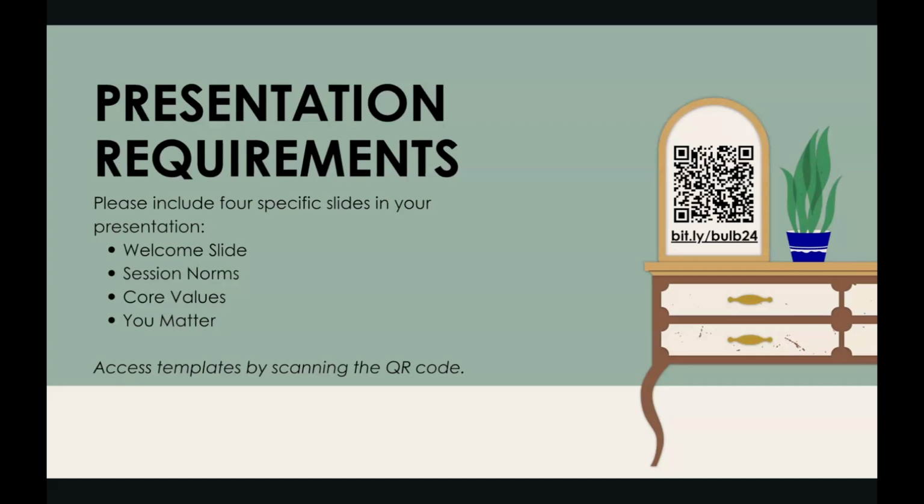All right, I already talked about the presentation requirements, but I wanted to make sure they were on a slide in here so you can reference it. The welcome slide, the session norms, the core values, and the You Matter are the 4 pieces of information that we'd like you to have in your presentation. Does it have to be friends-based? No. Do you have to use my template? Absolutely not. Can you? Sure. If you would like to, this bit.ly on this slide will take you to a bulb page that will give you the option to download the templates and put them into Canva or Google Slides or whatever you need. They should all be there.